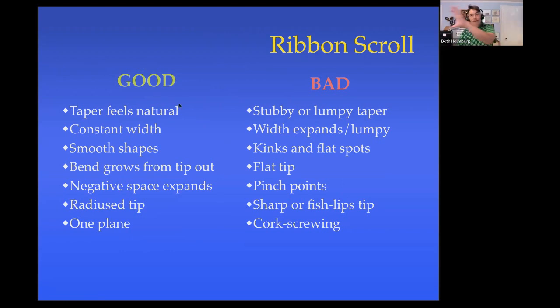The taper on there should feel natural. It should feel like something that's in nature, like a tendril or something. It shouldn't be short and stubby. It shouldn't be lumpy. The width should be nice and constant. It's a ribbon scroll. It shouldn't expand just a teeny bit at the end because you weren't looking after it, and it shouldn't vary. That would be weird. The curves of the scroll itself should be nice and smooth without kinks or flat spots.